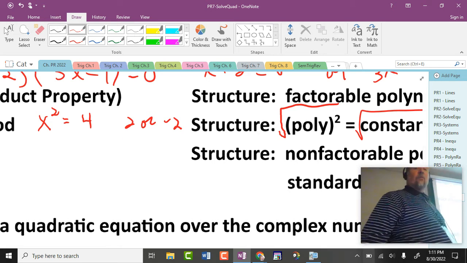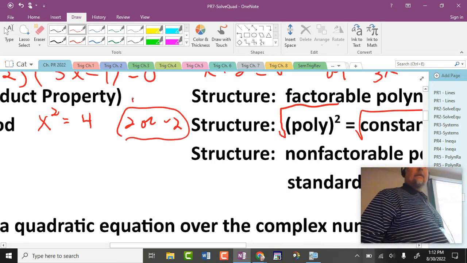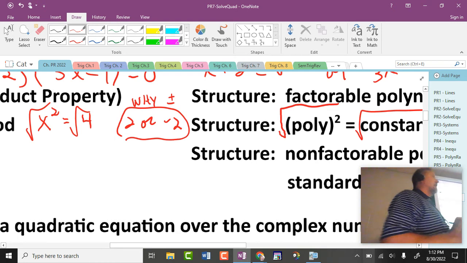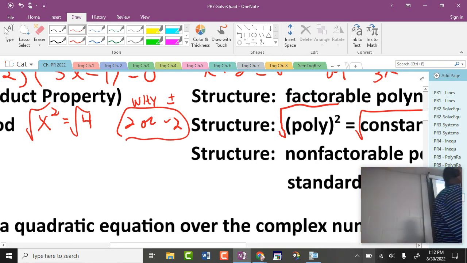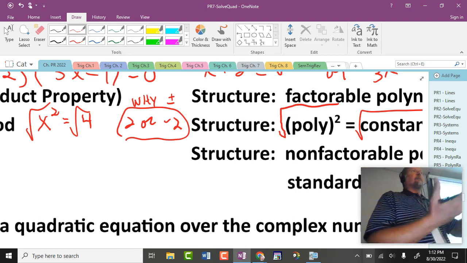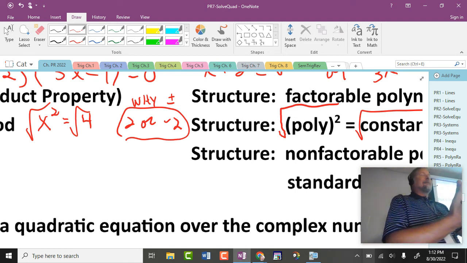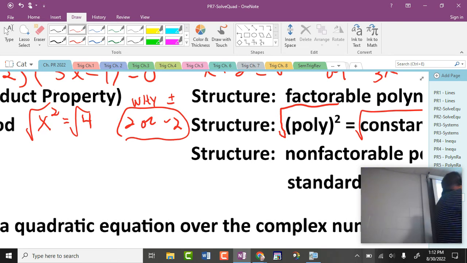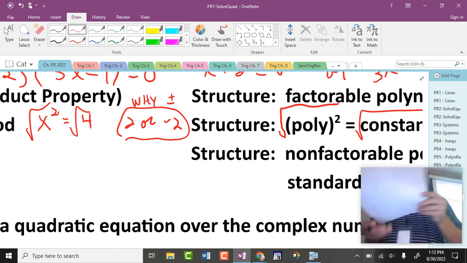All right. 2 squared and -2 squared both equal 4. So this is the why. It's the only reason why you put plus minus when you square root to solve. I don't know what else to say about it. You got to do it. And I say this now, and I hope you're different than students of the past. I won't say anything after this. This is the number one error I see people make. They don't put plus minus, get only one answer, and move on from there.